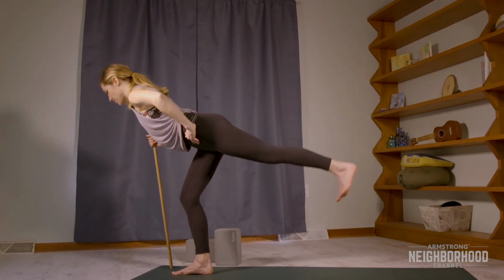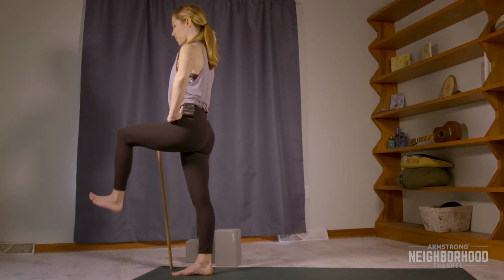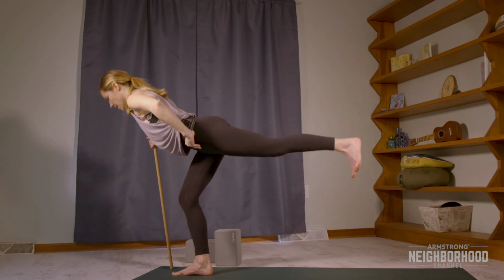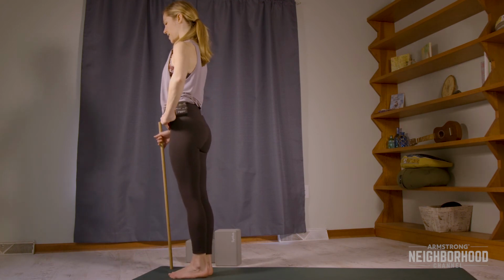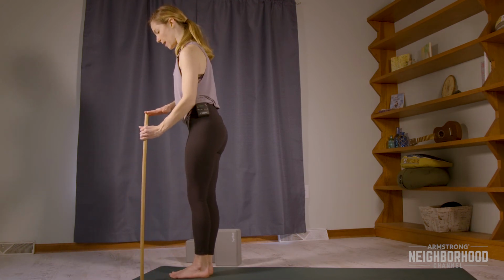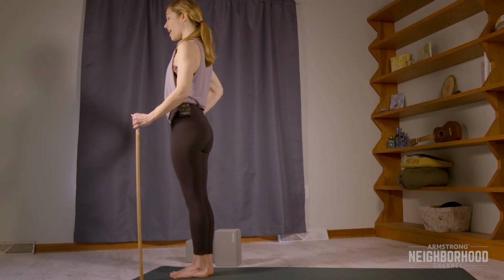exhale back. Inhale up, exhale back. Inhale up, exhale to stand. Wiggle out the hips if you need to, and we're gonna switch it to the other side here. So shift the weight now to the left side.